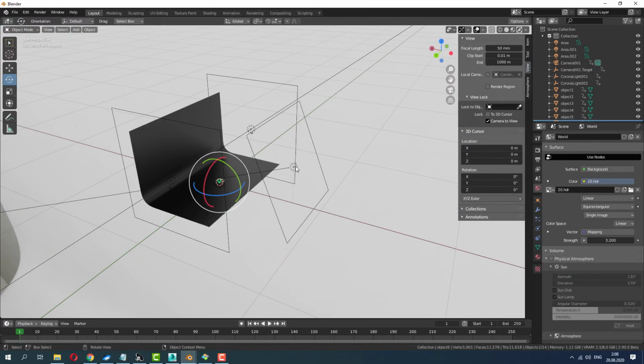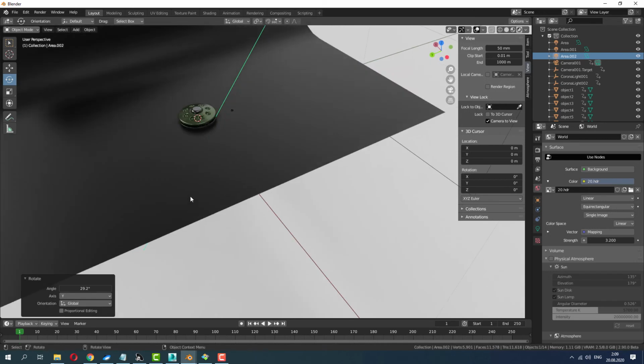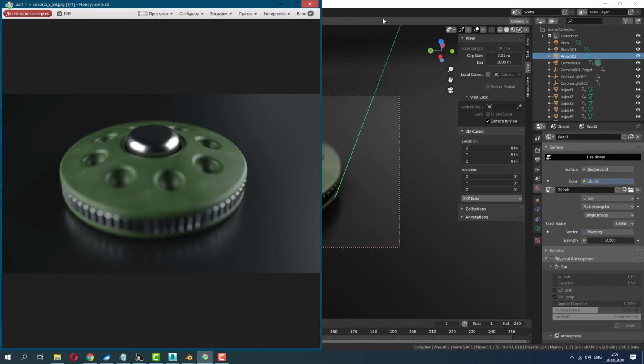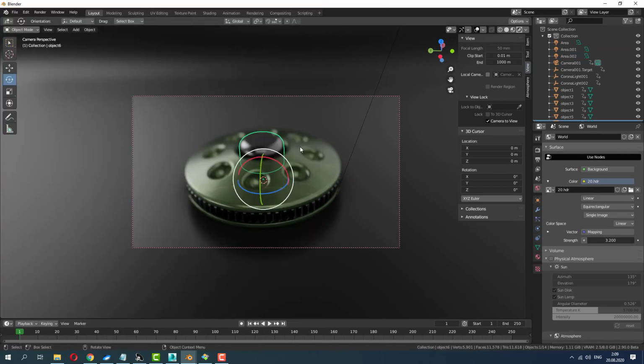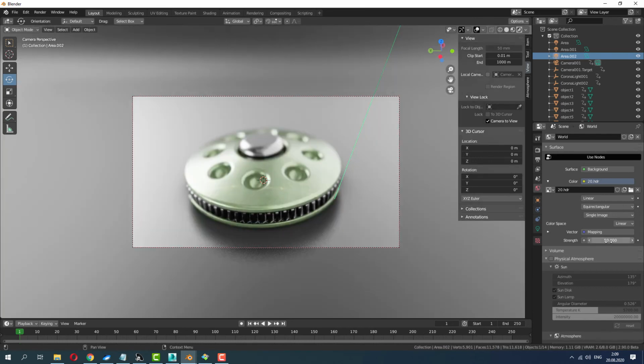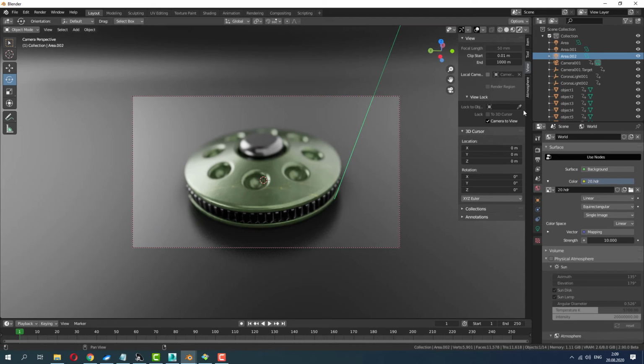Maybe we can play a little bit with the lights. Maybe we can move it up. Something like that. And maybe even, let's see, area 2. We can make it maybe, let's see, 15. Make it 20. Let's make it 15. Let's make it 10. Okay, 10. And strength.